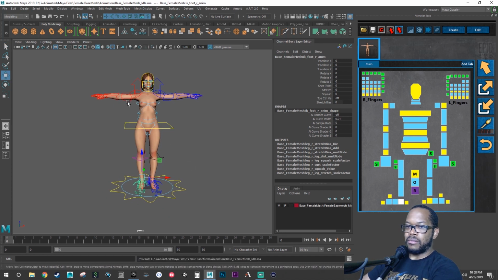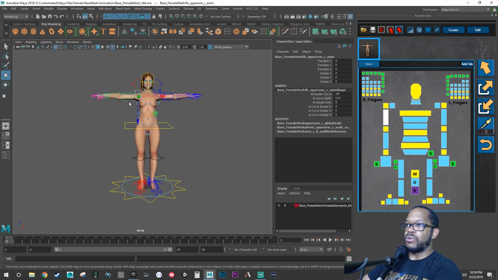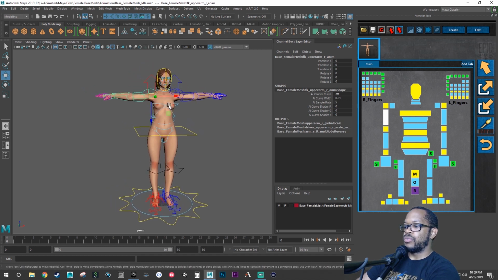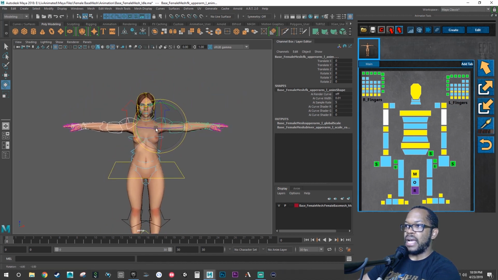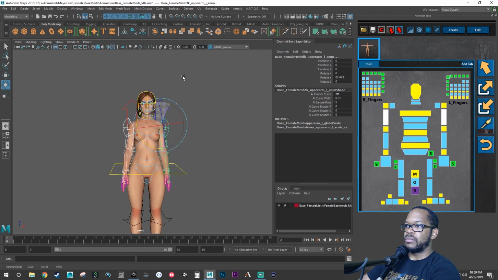Now let's bring the arms down. And we want this to be in a pose that is different than the T pose, only so we can double check and make sure our animation is playing correctly on our rig when we bring it in. So if we go into selecting the character's upper arm, we should be able to select both of them. Press E for rotation, and we're going to go on the Y axis, which is the green axis right here that you see. And we're just going to rotate the arms down. And you want to set a key. So you want to press S.